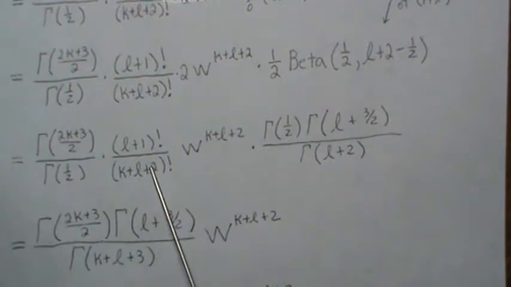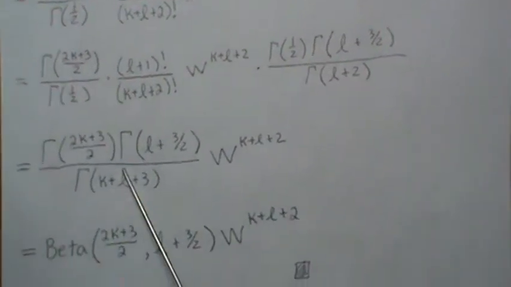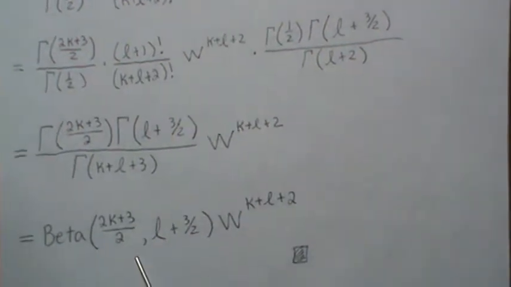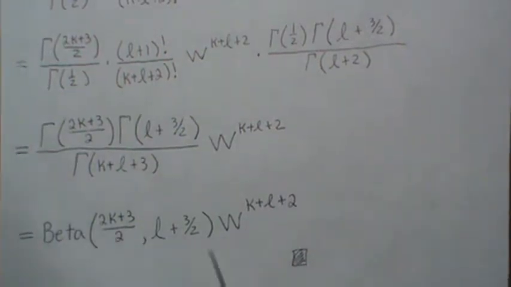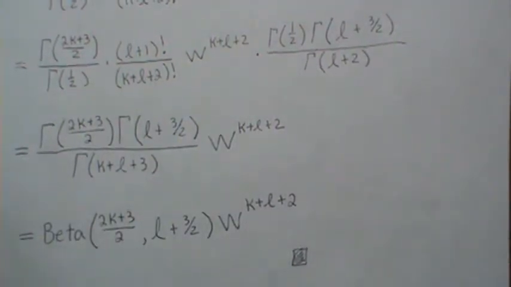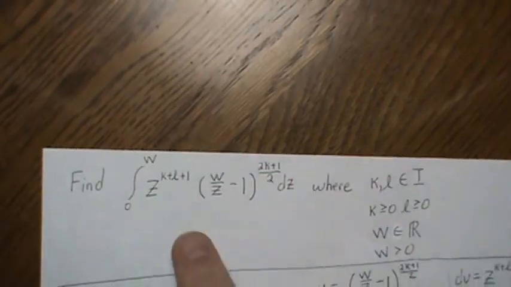Well, in this factorial we changed to a gamma. Well, this is a beta. So you can replace it with beta. And then we're finished. So this is the answer. It's such a nice tight answer for our original integral. So that's it. So we just solved this integral.